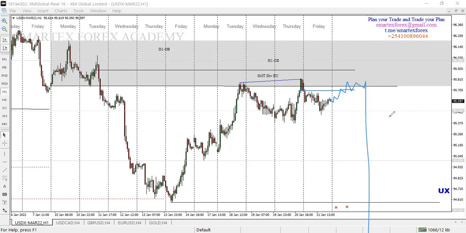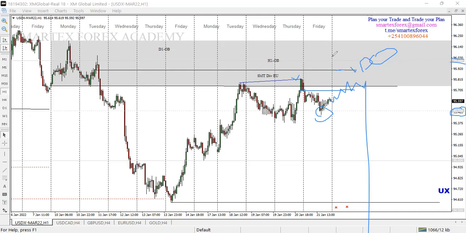And again, another thing you need to see, the price reacted to this zone. What is this zone? This is the mid figure zone. This is the mid figure. And here we have a big figure. So if the price decides to clear this and then go back to the H1 OB, then expect the price to react on the big figure. Expect to sell from here.